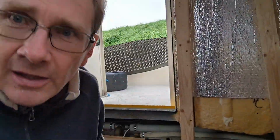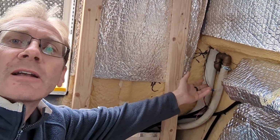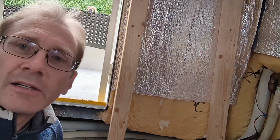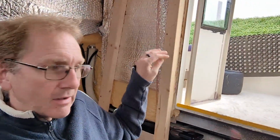So one of the things that I have been struggling with is just down here. This is the nav lights. Sorry, not nav lights, deck light. So there's a deck light here, and because I hadn't actually defined things when the loom was done, I realised this is the power feed for these as well. So then there's the other one coming across and going over to the other side.